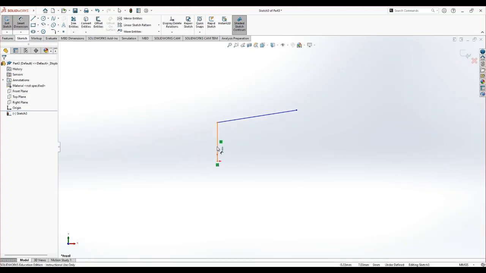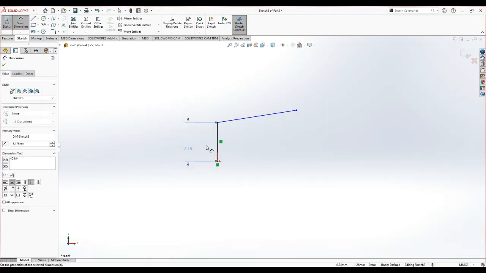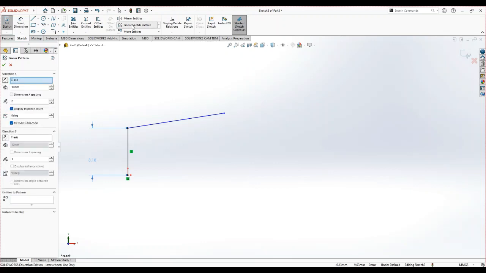And then let's add some dimensions. So we're working in millimeters here, and this is going to be 3.175 millimeters. And you can see it automatically scales the other line to adjust to that. So that's the first dimension we put in. We are in millimeters. If you're not in millimeters, you can highlight in the bottom right corner and you can switch. SolidWorks will automatically change the dimension.